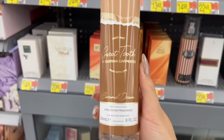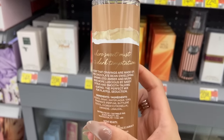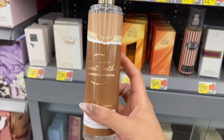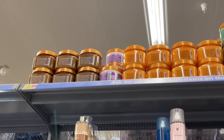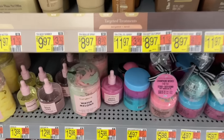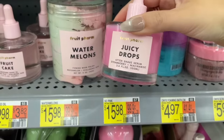Here they have the new Sabrina Carpenter caramel dream body mist — I love that they made these into body mists as well. I still haven't gotten the perfume but I definitely wanted to pick up the body mist, and I also got the original one as well. They even have the sweet cream body butter, which is one of my favorites — it smells so so good.